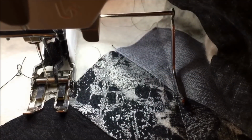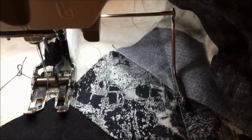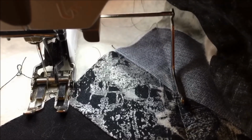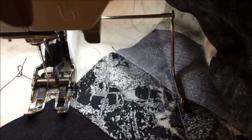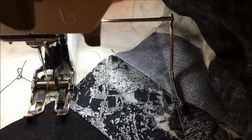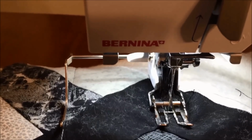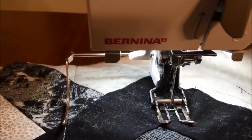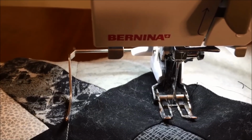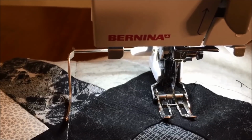I have finished stitching my first line, and as you can see here, I have the walking foot guide bar lined up with the stitching line. This will be my guide for stitching the second line, and I'll use the guide bar to stitch each line thereafter. You can also put the walking foot guide bar on the outside edge of your sewing machine instead of on the inside. I found that this was a little easier using it to stitch this way because of the bulk going through the sewing machine.